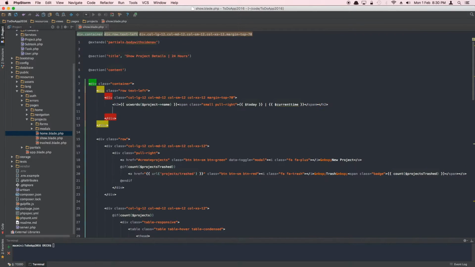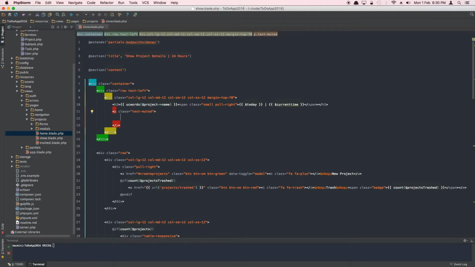And right below that, I'm gonna add a paragraph tag, and I'm gonna give a class of text-muted, which is just a Bootstrap class. So if you don't know about Bootstrap, just mention in the comments and I'll make some videos for Bootstrap. But I assume you have some prior experience with Bootstrap, because I would say you wouldn't touch Laravel unless you know pretty much PHP and Bootstrap. So that is a prerequisite for these videos.